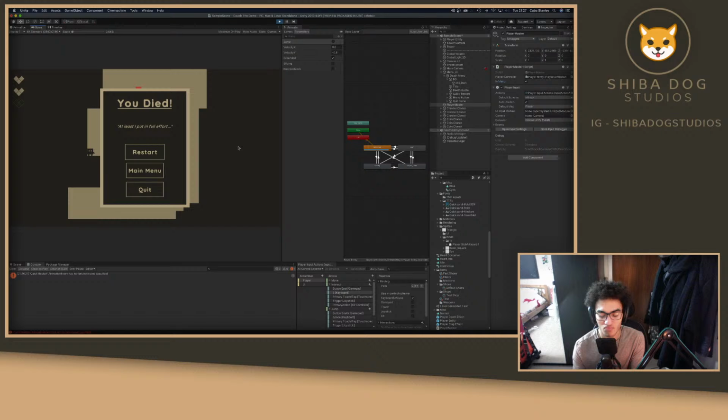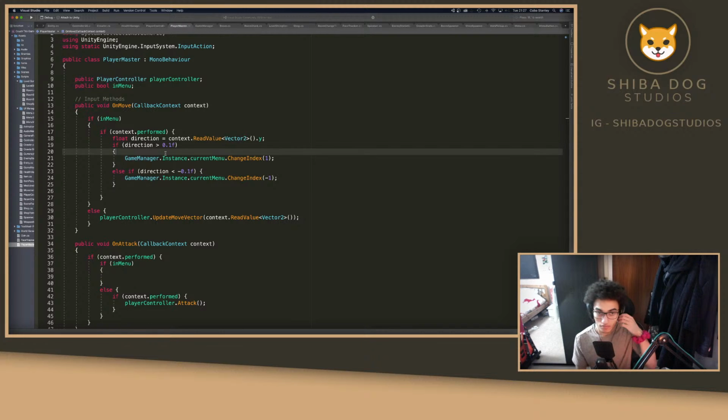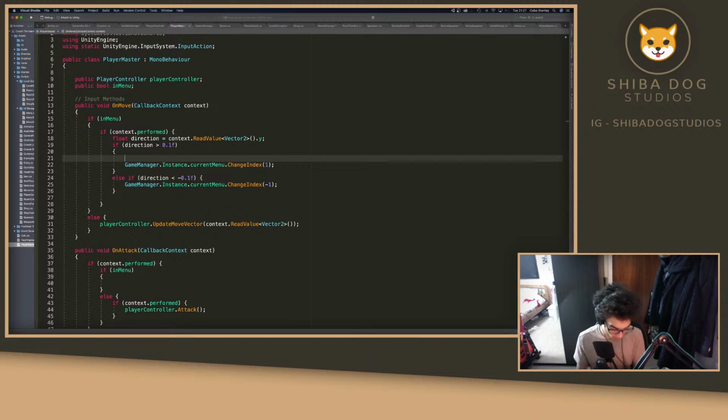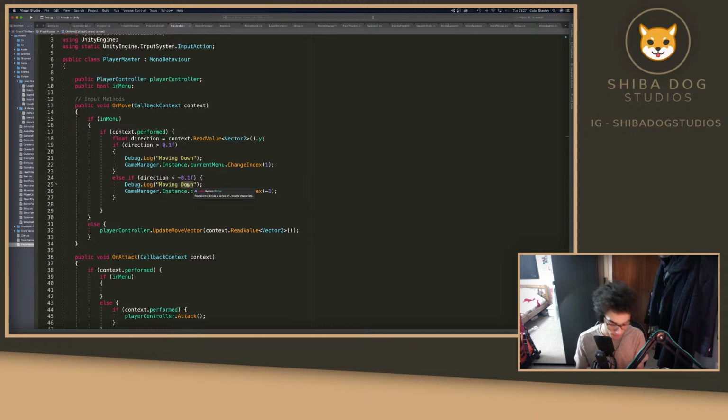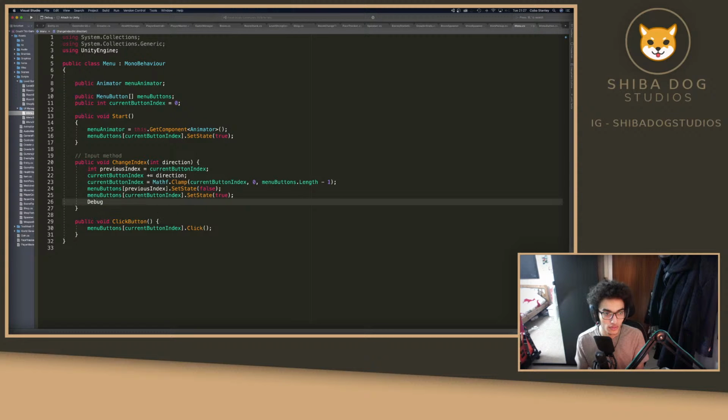That's very peculiar. Let's see if we can figure out why this is a thing. Stick in some debugs, because that's my favorite way to do things. Debug.log. Moving up, not moving. Well, moving down it'll be. And then here, moving up. And I'm also going to log out the current button index.